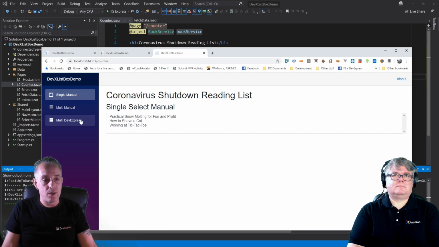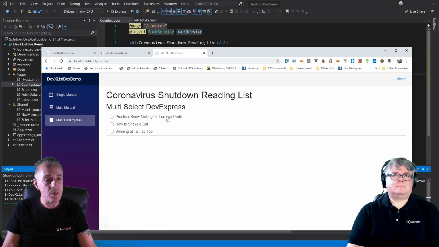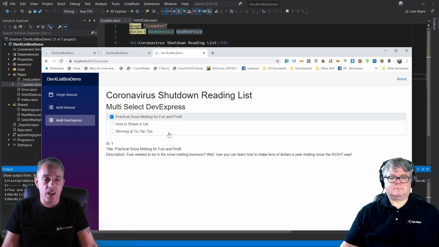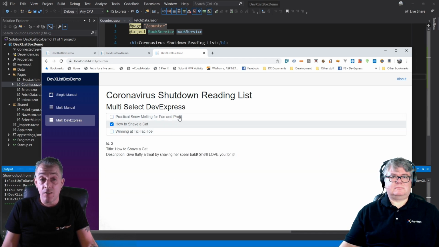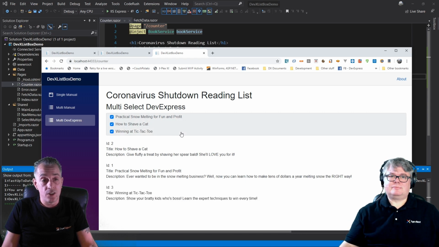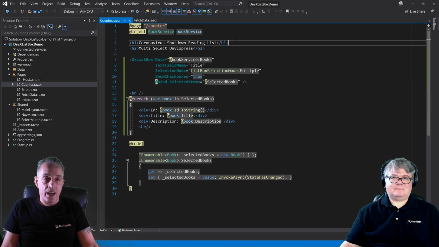And what we have now is a really nice list box with checkboxes. And for single selections, I don't even need to hold down the control key. But I can still use the shift key if I want. So if I want to select the whole batch, I'll just hold down the shift. So a very nice and powerful control. Yeah, I'll say. And if we check the amount of code that was needed to get this desired UI, I would say this is too much, right? No, in fact, it's perfect.